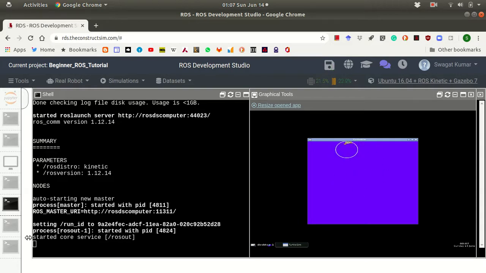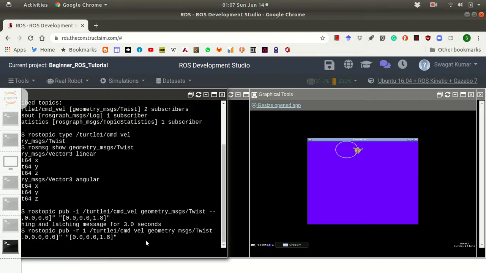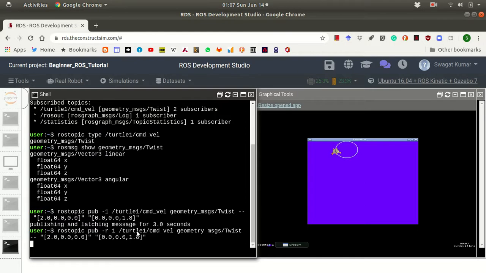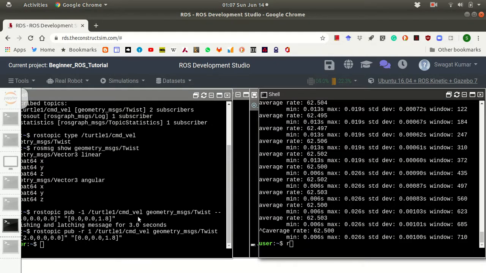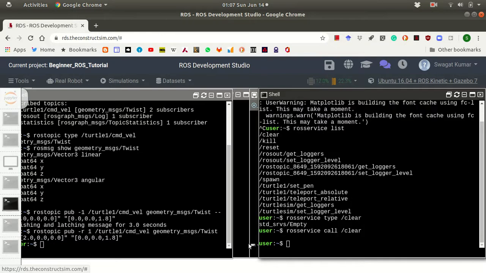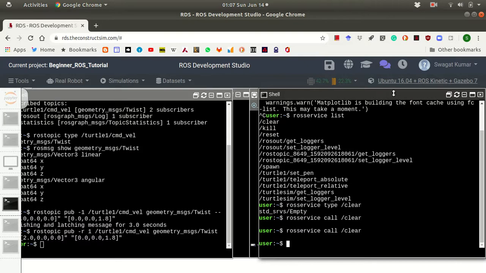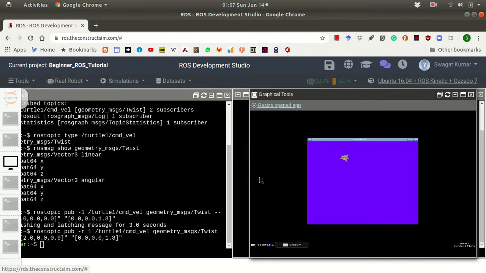So what we will do, let's stop this continuously publishing command. And now call rosservice call clear. If we do this and see the desktop, you'll see that the environment, the background is completely clear. There are no trajectories anymore.